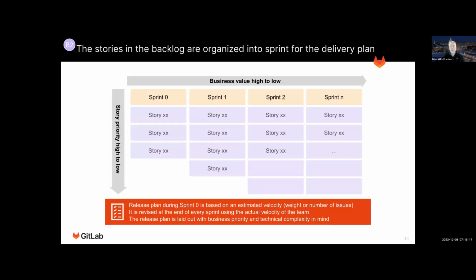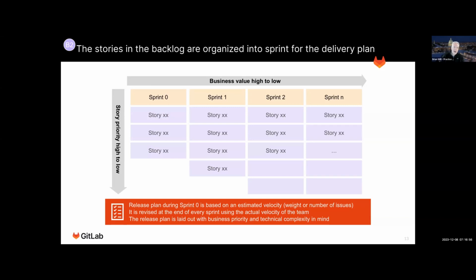The other thing that happens in any kind of agile process model, and we enable the same thing in GitLab Plan, is that you can organize things not just by priority, but the sprints implicitly also tell you the business value, because the assumption in agile process models is always that you work on the highest value items first. So you don't work on some low priority issue in the first sprint. You try to tackle the big rocks first, so that you start creating business value. The sooner in the cycle, the better.